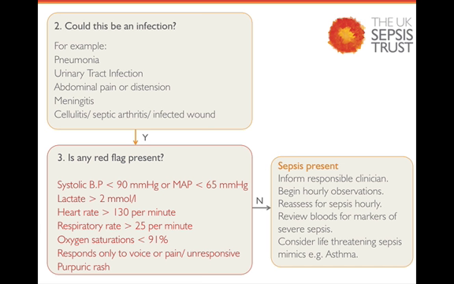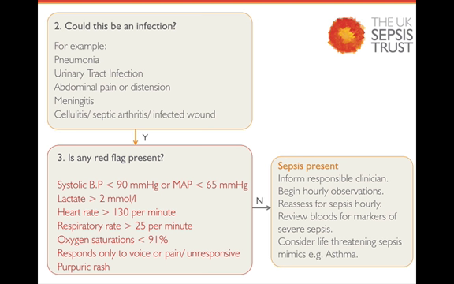We do also need to remember that not every patient who we initially think has sepsis turns out to have sepsis. So we need to think about those sepsis mimics. Might they have an acute severe asthma that gives them respiratory distress? Because we switched on to sepsis, we might have suspected it and started the pathway, but we need to be open to other sources. Back to the red flags for a moment.